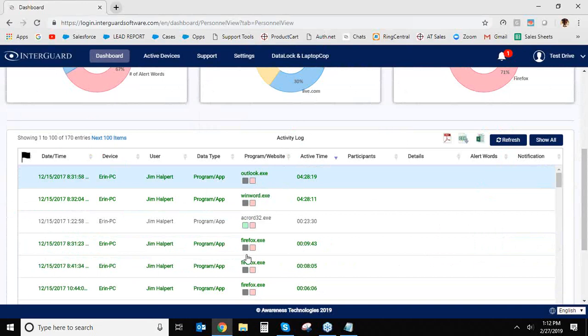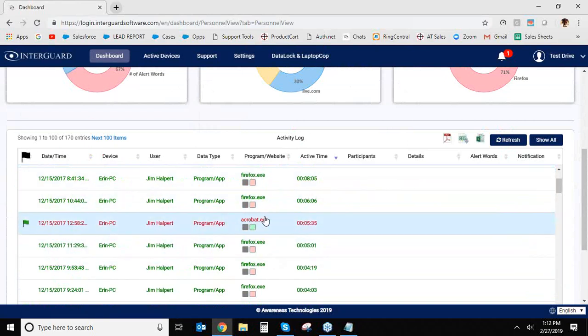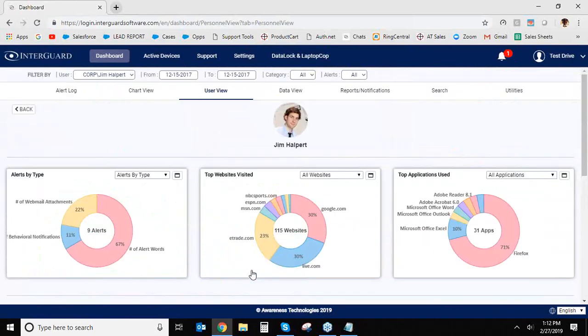But it'll apply to that whole team, which means you don't have to go into each person and build out this logic. And it will apply to all of the entries for Firefox.exe. So it doesn't take too long to build this out. This is the place to come to do that.